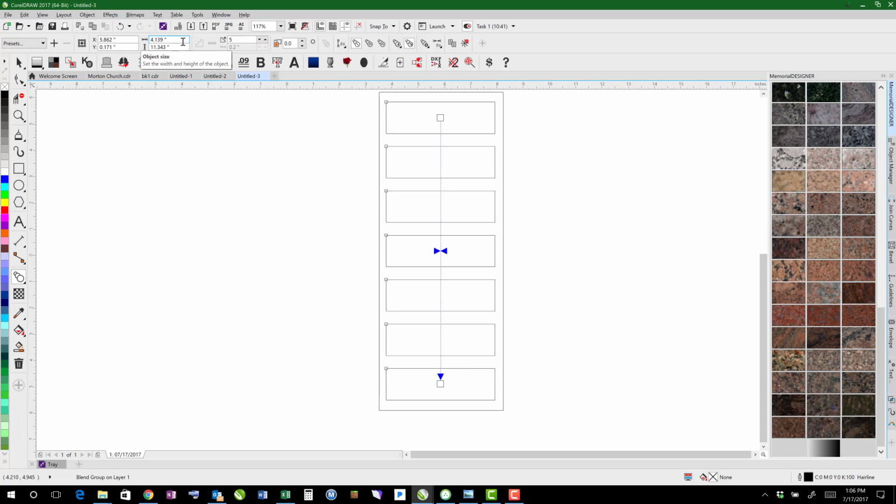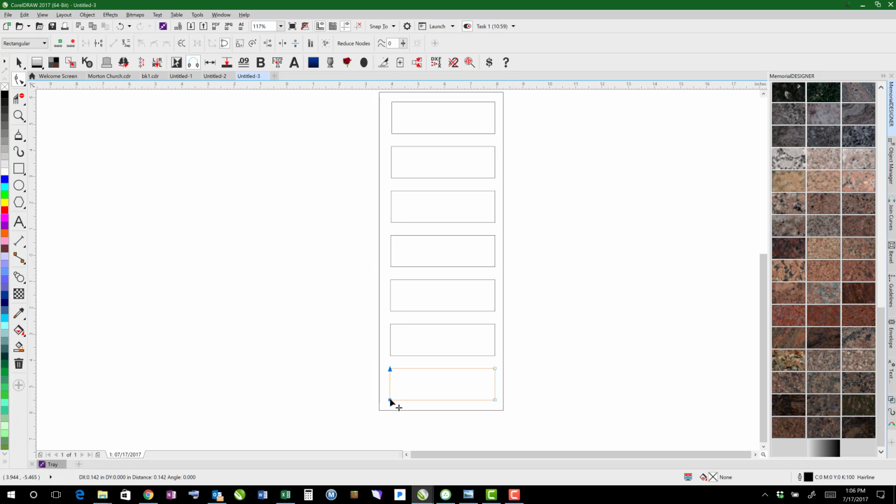I decide how many panels I want. So this came in handy, that I could take, actually I've got to convert this to curves, I used Control Q to do that. I could take this one and move it in a little bit, and take this one and move it in a little bit, and it moves all the rest of them, which is nice.